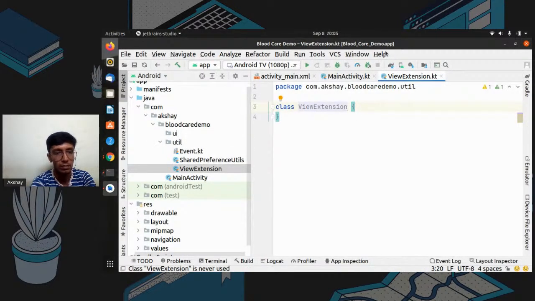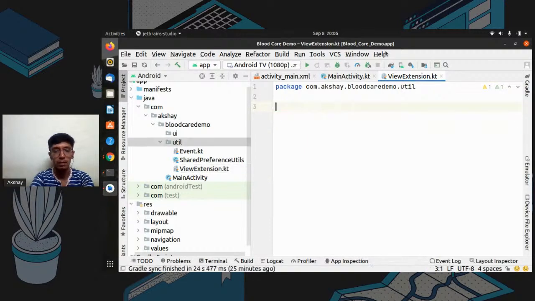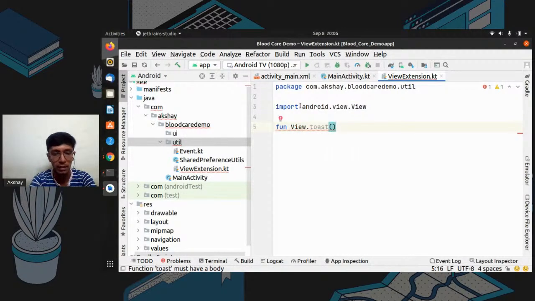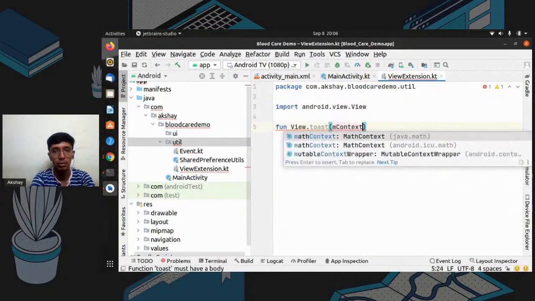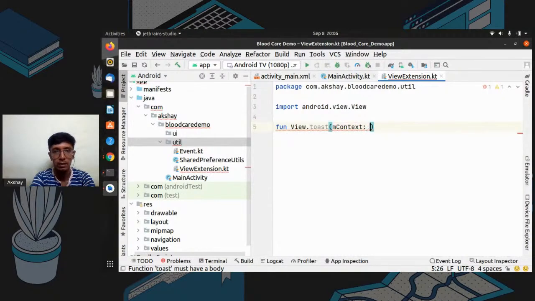So actually I don't need to create a class, sorry, I'll just make it a file. I will store the required things over here, like if you want to show or display toasts. So I just create a common toast for the entire application.